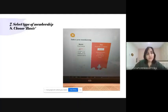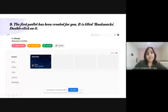All right, once you sign up and click free, what happens is the first Padlet is created for you. So this is the first Padlet that is kind of a default Padlet, all right? Without any content. So it's an empty board that has been created for you. And it will normally be entitled bookmarks, all right, with your name at the bottom because you've already signed up with your name, all right. This can then be modified according to your liking, all right. What kind of color you would like the wall to be, and you will now start to insert the title and descriptions and so on, all right. This is for the first Padlet.